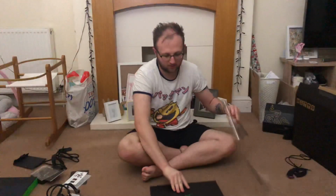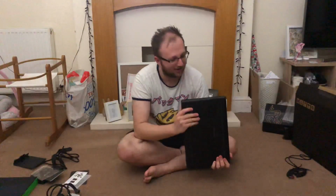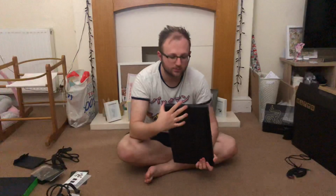Sweaty paws, so the fingerprints are going to look way worse than they are. There we go. This is exciting. Okay, so that's the bottom. We've got the two vents on the bottom for the cooling. We've got the big bumpy bit, that's obviously its stand instead of four little corners.